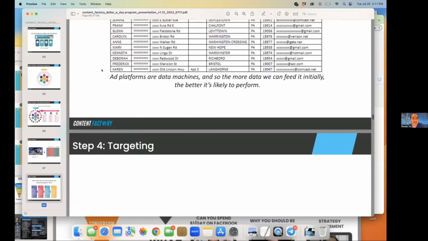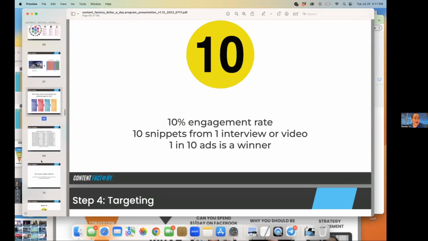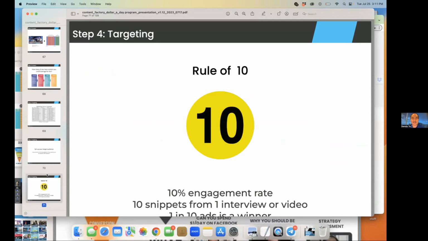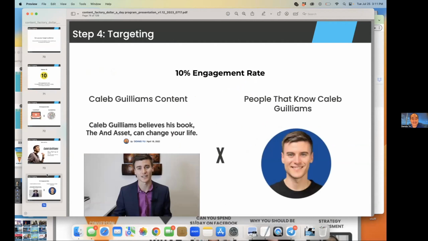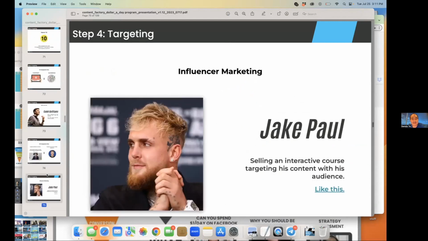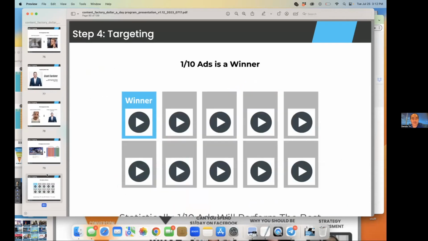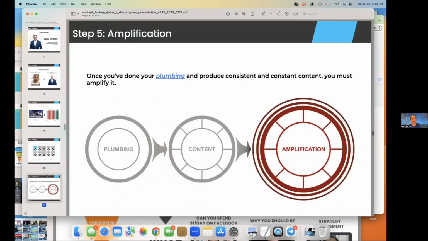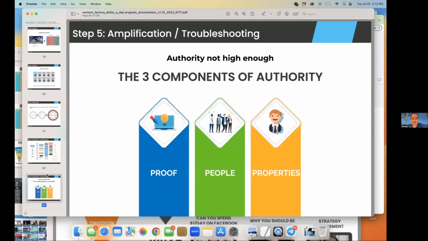And then targeting is based on custom audiences. Remember, we talked about this rule of 10 thing, right? Why 10? Well, we need 10% engagement. One piece of content can be chopped into 10 pieces. It's like 10x. You then start spending $10 a day. I've got lots of examples of where this has worked, not just with important people, but just ordinary people, right? And that's what my ads are. One of these 10 ads is a winner to get the 10%. And then I let them run forever. And I continue to play winner stays on to try to find other ones that do better. And this is the whole tools-based view of this whole system.